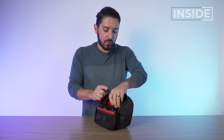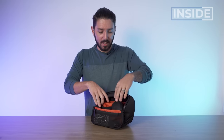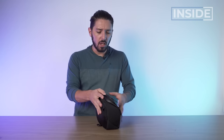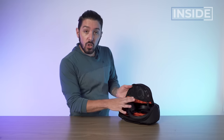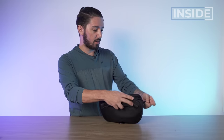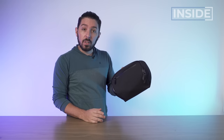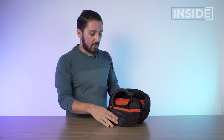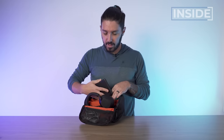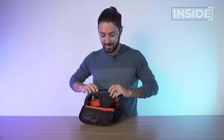Everyone has different headphones, and the over-ear headphone revolution has been great in a lot of ways, but tough for bag makers because they're all different shapes, sizes, and bulky. You can see that when I don't have this thing too packed out, my WH-XM5s fit nicely — they're tight, but they're in there. If I start adding more gear though, it's just not going to work. On the backside, I keep my notebook and my Kindle. By the way, I'm currently reading the Steve Jobs biography — that dude was crazy, highly recommended.